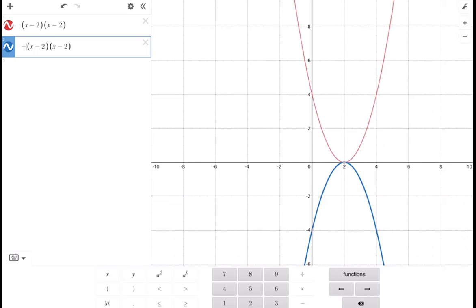So what does the negative do? It flipped. It makes it flip, right? Now, on the question, did we want it to flip? We didn't want it to flip. We wanted it to stay the same. We ultimately wanted to make it skinnier or wider, right? We know that negative is going to flip it, which is a huge thing. We don't want it negative because we want it to go in the same direction. So we're going to keep the negative out of there.